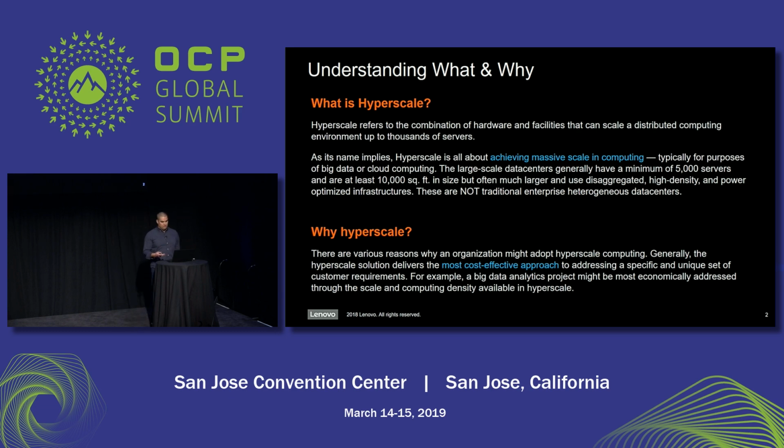So why hyperscale? Why is it such a big deal? Why do you hear all these buzzwords in the industry? There are various reasons that organizations want to adopt this type of model, but the main driver is cost optimization, right? So taking costs out of products and solutions that don't resonate with hyperscalers. They don't want to pay for what they don't use, essentially.